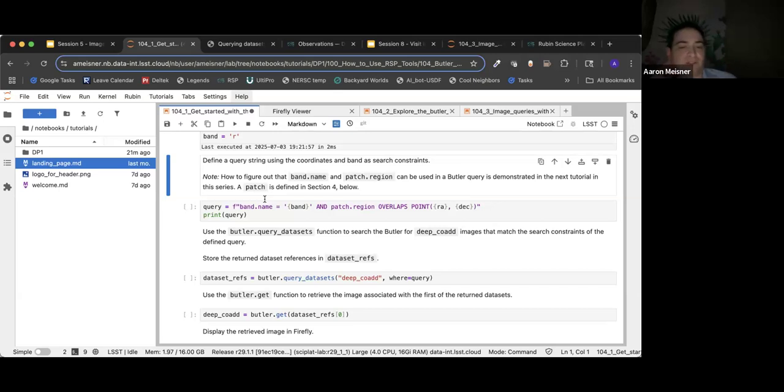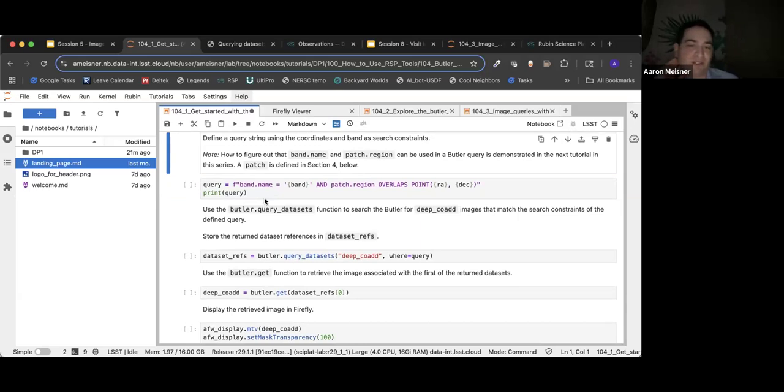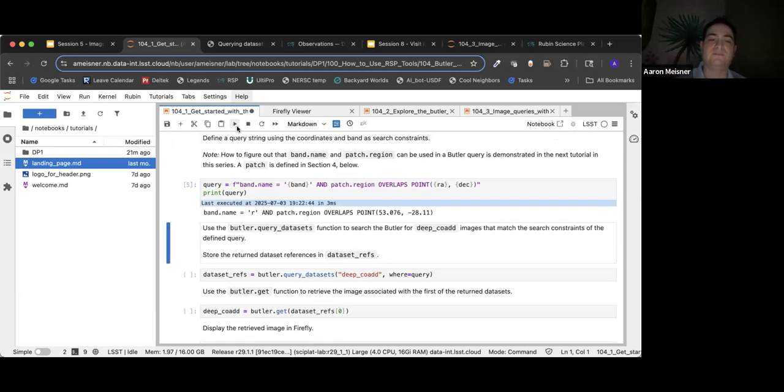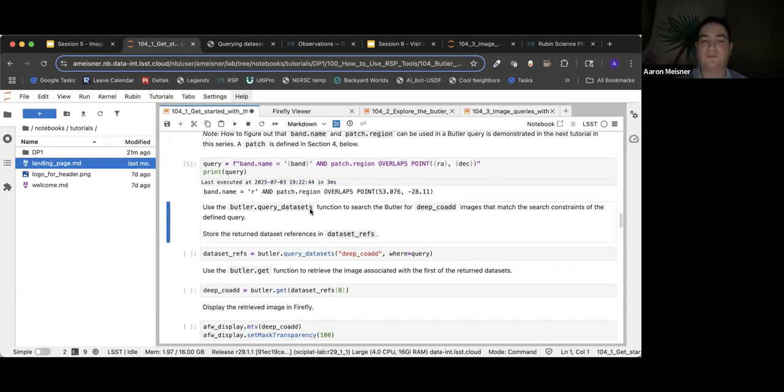The first example we're going to do here shows how you can explicitly construct a query string in this SQL-like syntax that expresses your desire to have r-band and also to have a patch, which is the footprints that the deep coadds are made on, that overlaps with a given RA Dec point, the one we defined before. The way that's done is in this cell, where it uses the formatting of a string to embed the r band and also the RA and Dec coordinates.